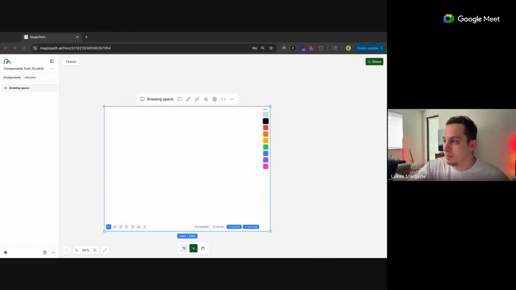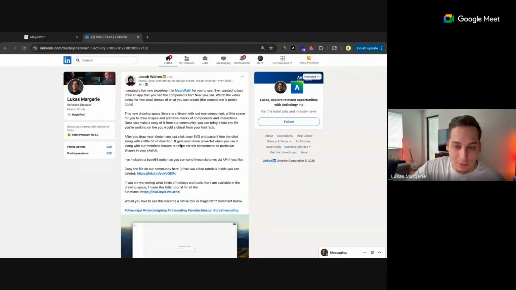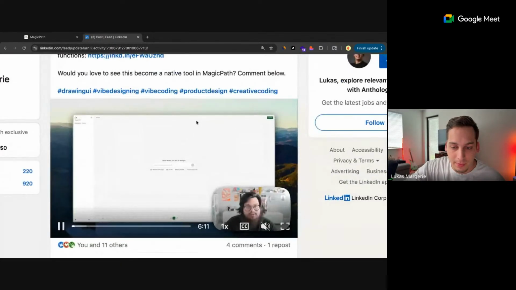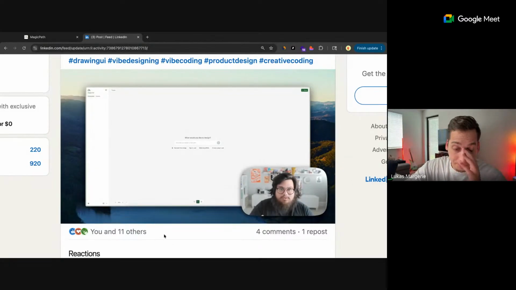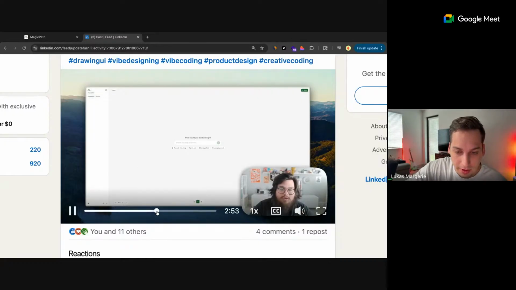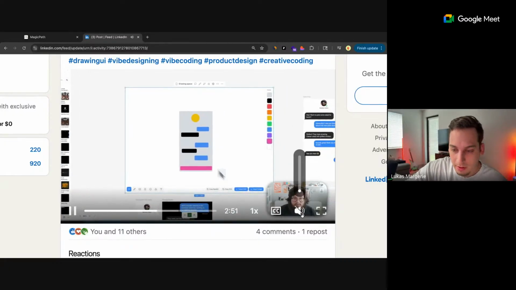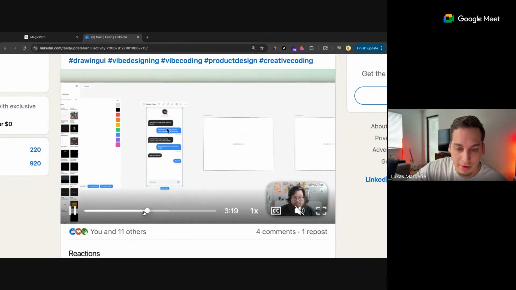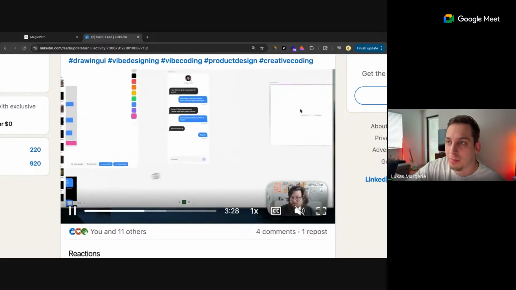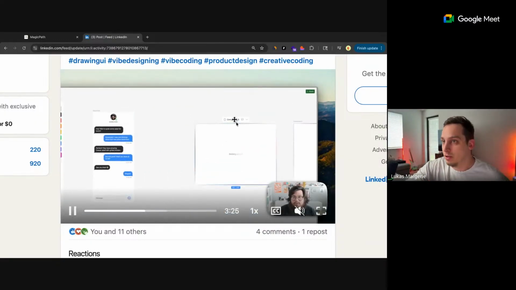An actual code. Sorry, I'm just multitasking. I just want to bring in the screen over here and show you how it looks. So if we zoom in here, I'm going to post this in the Discord as well, or I did that already, I think. Yeah. So if we scroll over here, you can see Jacob creating different types of diagrams or sketches of interfaces, and then using MagicPath to finish off the design using AI, right?